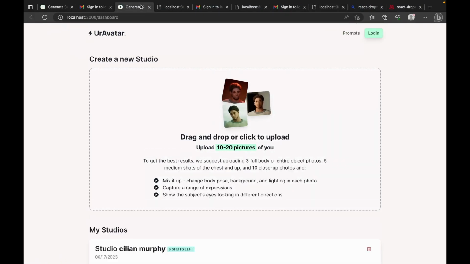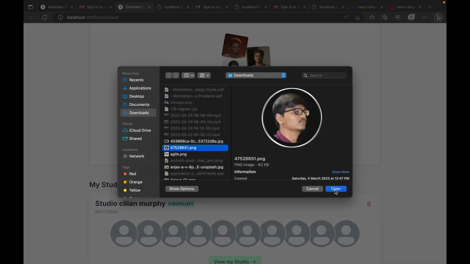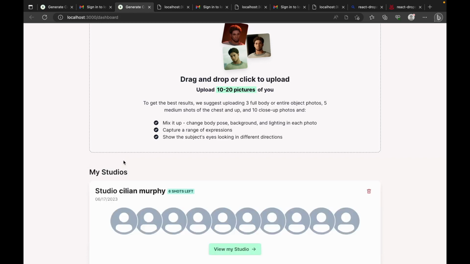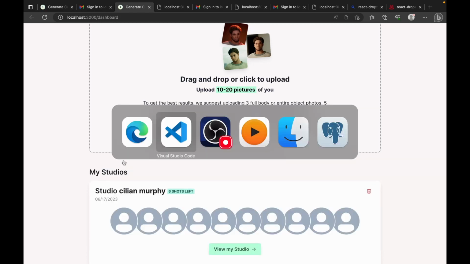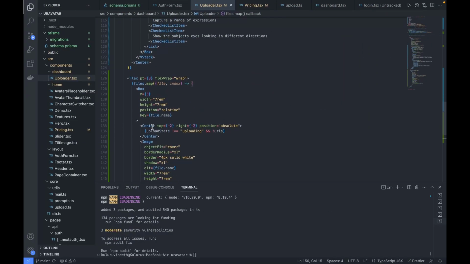Now what I am trying to accomplish above, you will understand now. If I go back to this section and upload one image here, you see there is an action for the user to delete this. This option has to be provided to the user. That is what I was trying to accomplish in this center component.